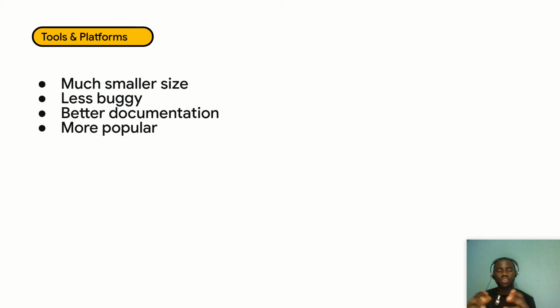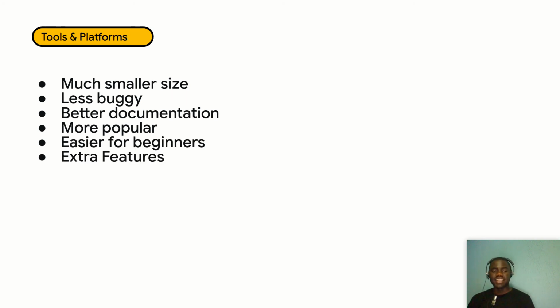Documentation is a case where different people are trying to come up with different ways to make it better, right? Resources to learn, frequently asked questions. People are actually documenting and contributing to better documentation for ethers.js, and it's more popular. Hence, being open source, people get to add new changes and make it better. Beginners find it easier to get started with because, like I mentioned, it's more popular and lightweight. There are different resources out there to learn about it: YouTube videos, documentation, articles, and all those things.